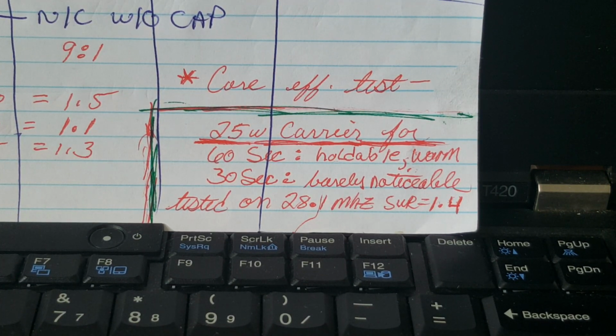I did a little bit of UNUN efficiency testing again, using this 40 meter end-fed half-wave wire, 63 feet long exactly, using the FT120-43 core, my tiny core. And the reason why I repeated this test was because now I can transmit on 10 meters. I wanted to see how much power the core is absorbing on 10 meters. So you can see what I did.